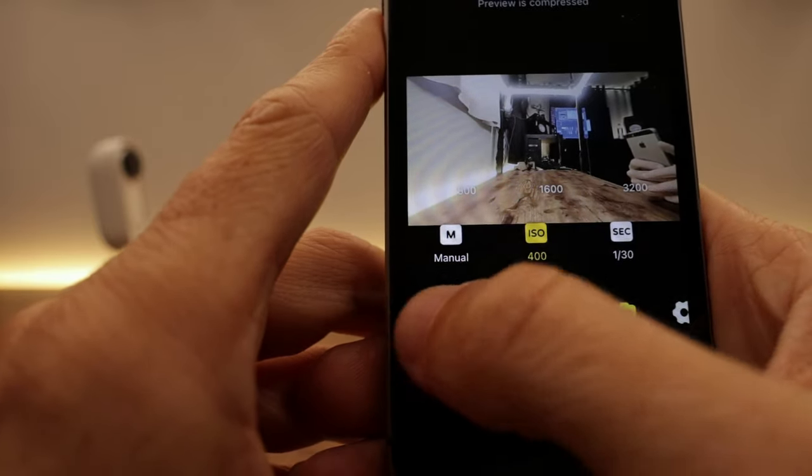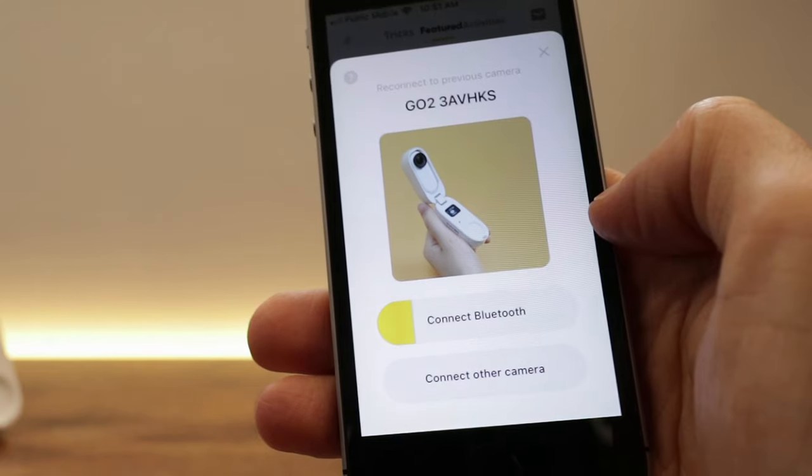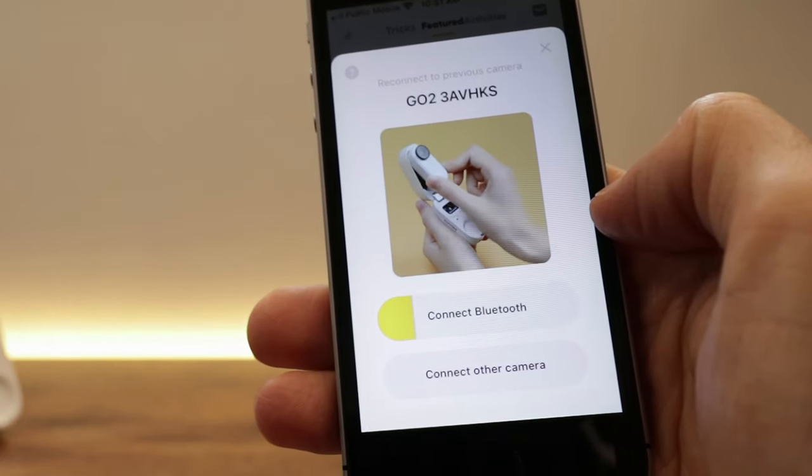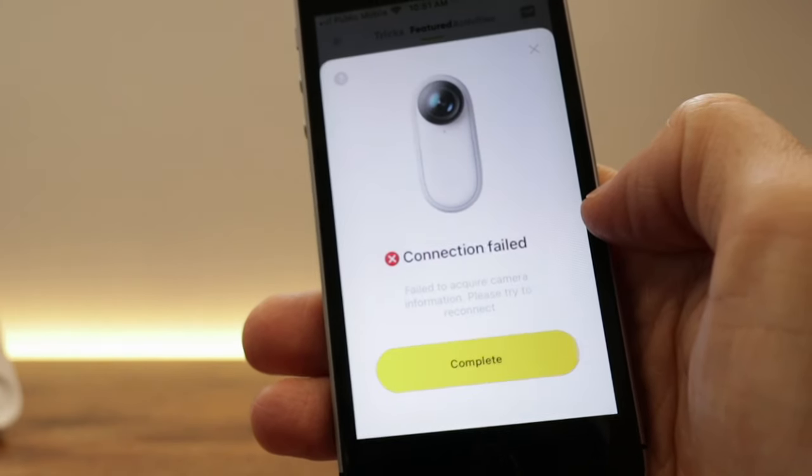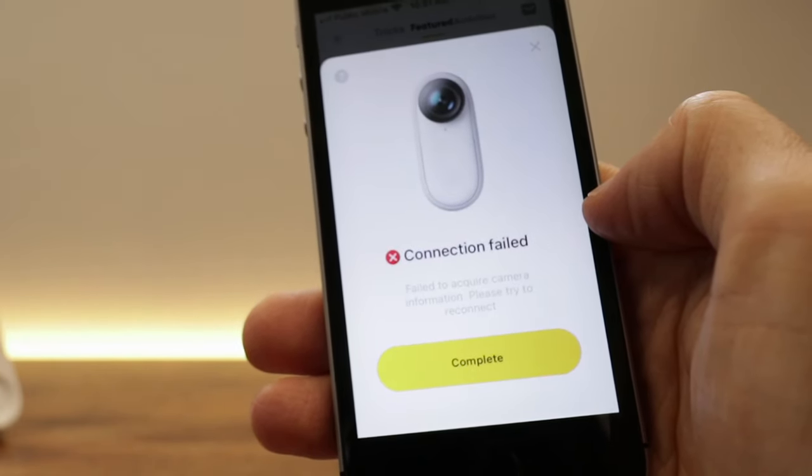The app isn't perfect yet though. For me, it fails to connect to the camera about 10% of the time, but this might be more to do with the fact that I'm running it on my beloved 5-year-old iPhone SE. If you have a newer phone, you might not experience the same issue.